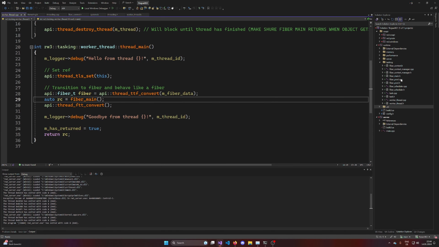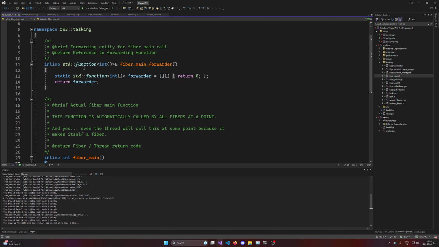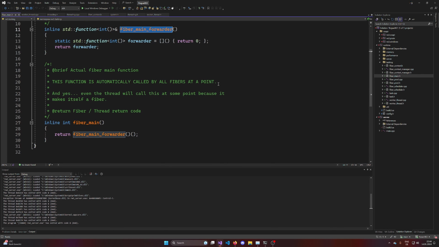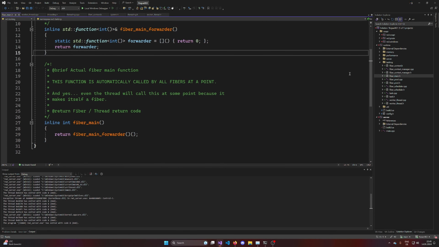This is a floating function, actually. There is something called a fiber main here. Basically, the fiber main is a forwarder that actually calls the fiber main forwarder, and the fiber main forwarder is an std::function with an int return value that's by default doing nothing, but of course, since it's static in here, kind of like a singleton, it's possible to get it and set this one, which makes all of this object-oriented stuff boil down to only one fiber main in the whole application, which is the whole point of a task system. So we are mix and matching OOP programming with non-OOP programming, which is something you should not be too scared of, but you need to make sure that everything is handled correctly.